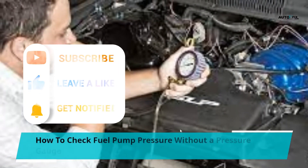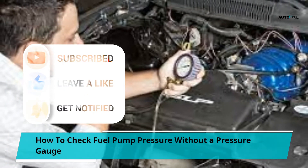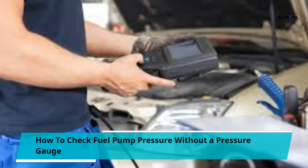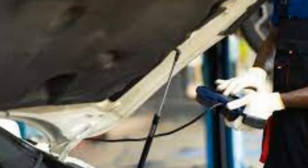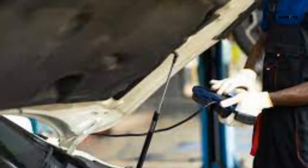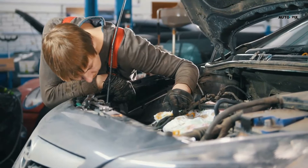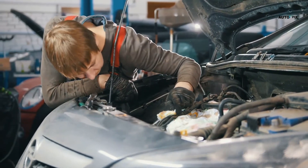How to check fuel pump pressure without a pressure gauge? Indeed, you can check your fuel pump pressure without a pressure gauge. This can be done using a tire gauge. However, there is the risk of unexpected ignition as the material in the gauge is very much compatible with gasoline. We do not fully recommend this, but if the situation is urgent, you can carefully try it for high and low fuel pump pressure. You should also keep in mind that there could be inaccuracies in your test result. After all, tire gauges are designed for the purpose of checking the pressure in tires. It is better to check for fuel pump pressure the right way with a pressure gauge, or simply take it to a professional to test it for you.